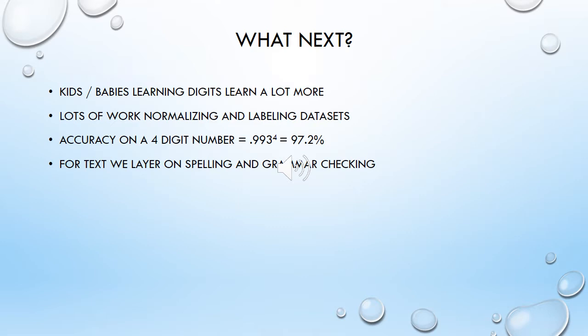And if you go to text, you're going to get even better results. Actually, before I go into that, you get better results on printed letters as opposed to handwritten letters, which is mostly what you will be scanning nowadays. The other thing is when you go to text, you actually get even better results, because what you can do is apply context. You can add a spelling layer on top of the text, and you can do grammar checking on top of the text. And if you combine all these methods, you'll get much better results.